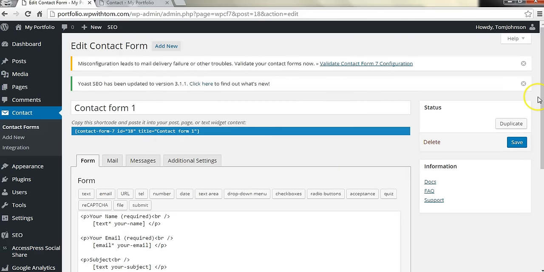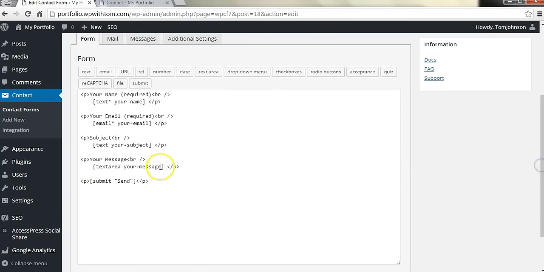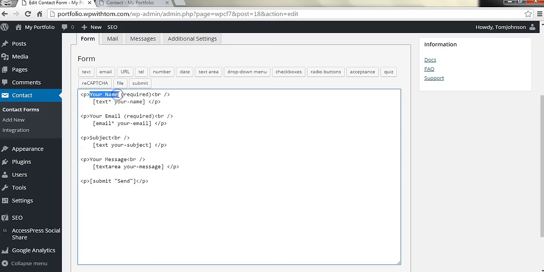Now within this area, I want to make sure you understand that this is what's going to be showing up as the form. So the form will display your name. It will say your email, and notice these both say required after them. If we just wrote required like this, say we copy that and put this down for subject, and we require a subject, for example, that actually won't make it a required field.